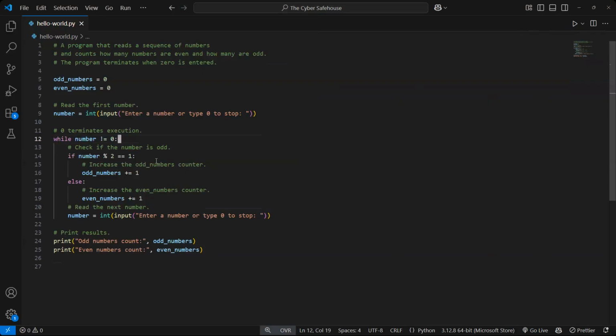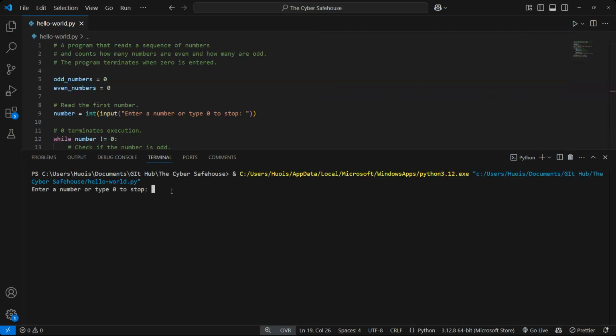So now let's study this condition. If the number divided by 2, remember an even number is when you divide it by 2 and there's no remainder. If you divide by 2 and there's a remainder, automatically it is an odd number, so it adds 1 to the odd count. I explained this in our previous class. But if it's not this, you use else, and automatically you know it's an even number. So let's run this code and see what happens.